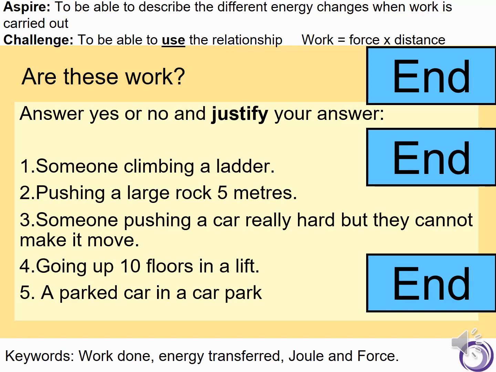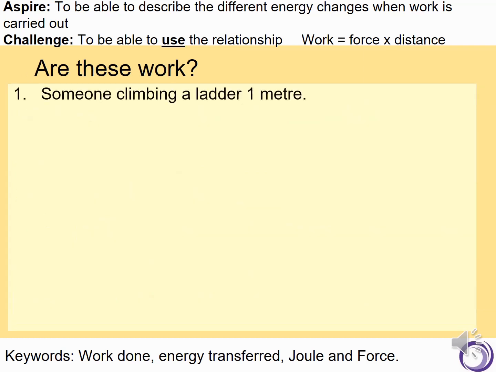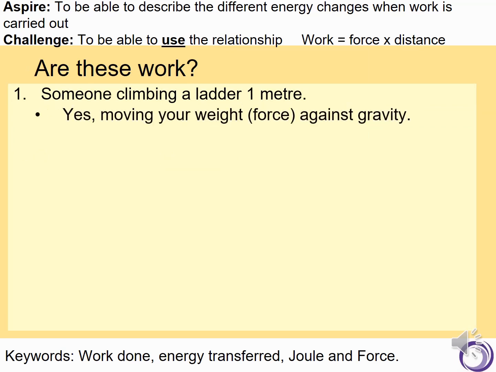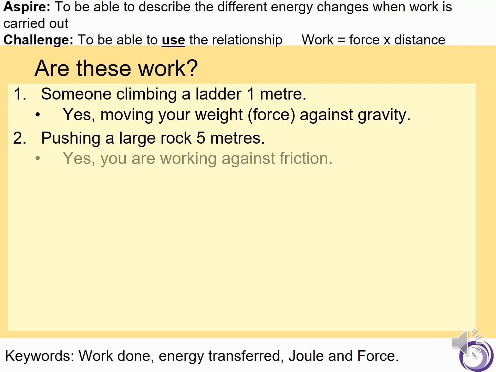Okay, so let's look at the answers. Hopefully you have applied some logic from the force times distance and looked for those in those scenarios. So someone climbing a ladder at 1 meter, yes, that person is moving a weight or force against gravity. Someone pushing a large rock 5 meters, yes, they are doing work against friction.